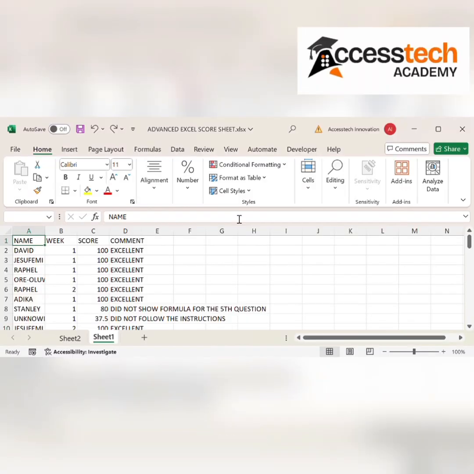Lesson 5. Techniques for navigating large regions of data. Imagine you are given an Excel spreadsheet to work with, and the spreadsheet contains multiple rows and columns. How do you navigate from one end of the data to another end? How do you move from the first column to the last column, or the first row to the last row?